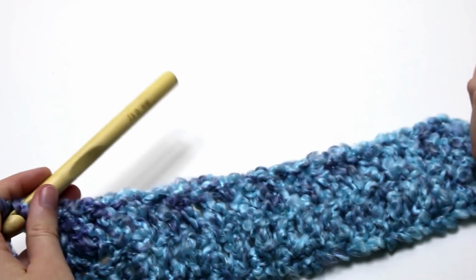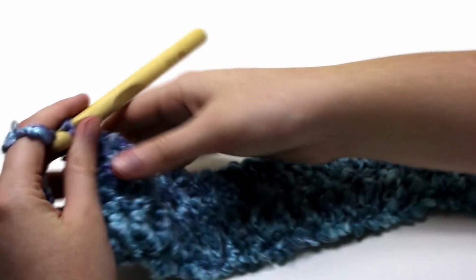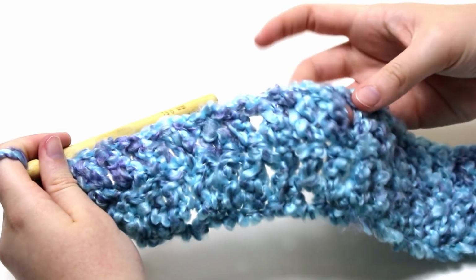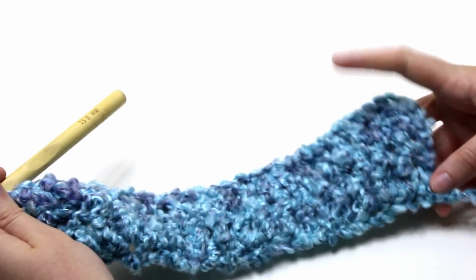You should have a total of 114 double crochets, so make sure you count your stitches. Row 3 to 10 is just repeating row 2. So I will show you row 3 and then I will leave you to repeat row 2 for row 4 to 10.